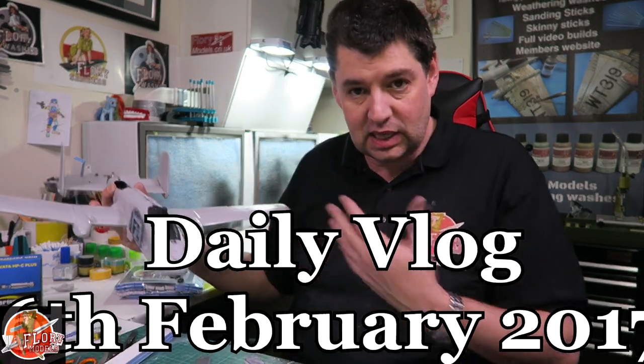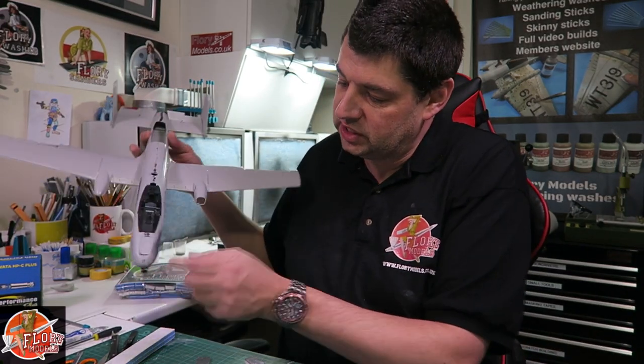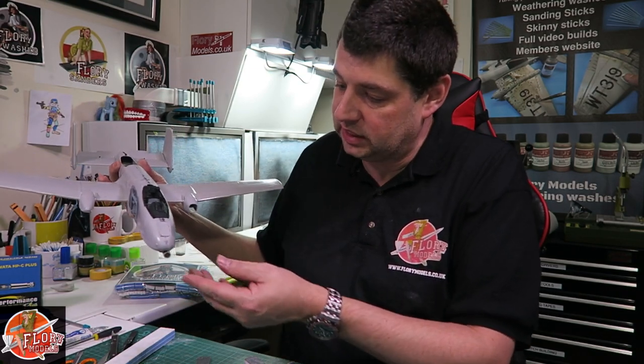Because of the size of this thing, if you leave sink marks there they're just going to stand out like a sore thumb. You need to take your time and take a step back from it. I've been working on the engines a bit, and started working on the gear as well. We've got the refuelling door in and the little cover for the heads-up display fitted, so I can really get this thing buttoned up.